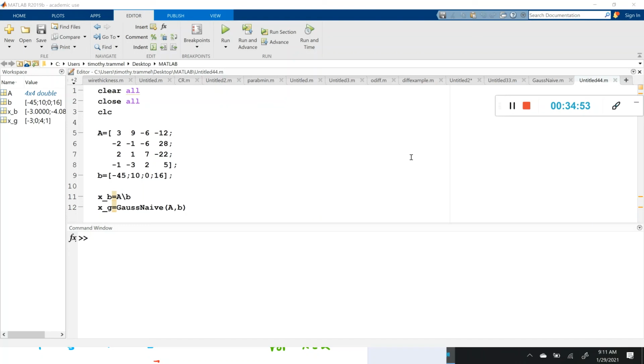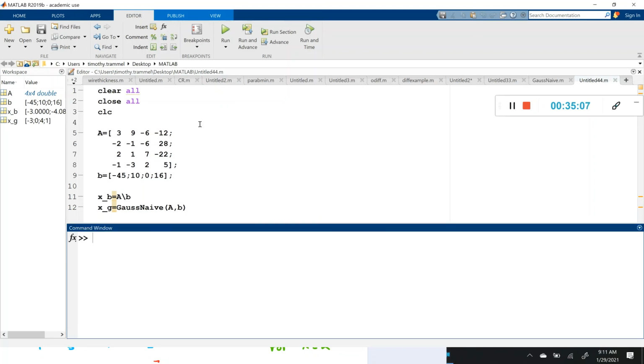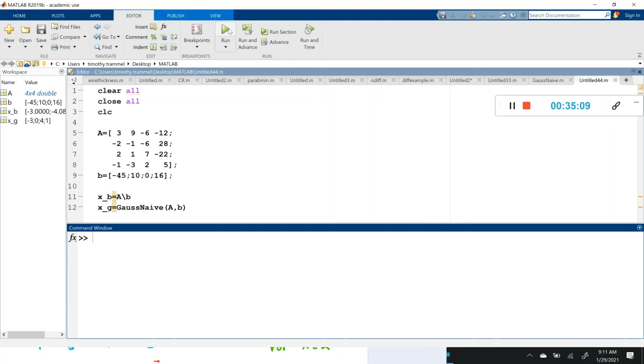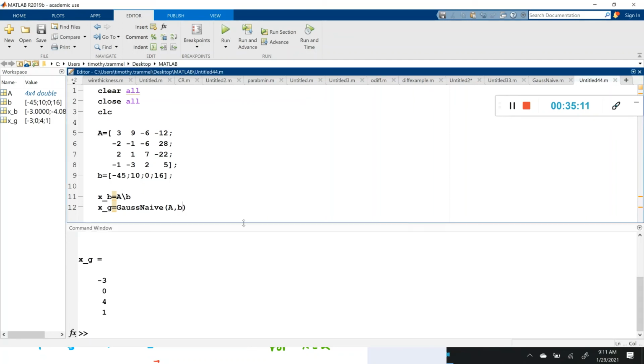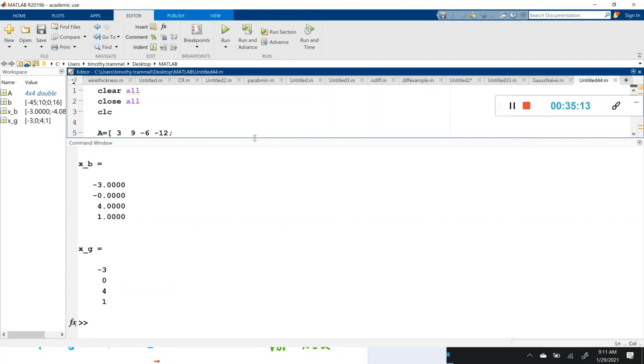Alright, problem fixed. I had a separate Gauss Naive file saved when I was messing around with this, and it wasn't finished, so there were some missing characters in it. If I hit run now, we'll see that we get everything to work out.